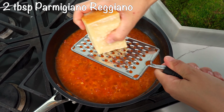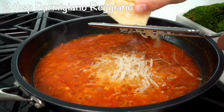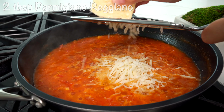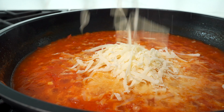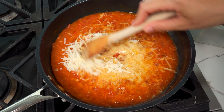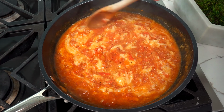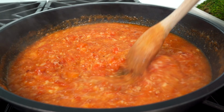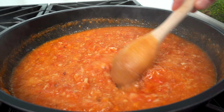Rub in about 2 tablespoons of Parmigiano Reggiano. This will help balance the sour tomato flavor. By the way, if you didn't know, good cheese can save any, even the most disastrous dish. Fortunately, that does not pertain to us. So far, everything is working out perfectly. Mix the cheese so that it starts to melt evenly. The base of our dish is ready. You can proceed to the next step.